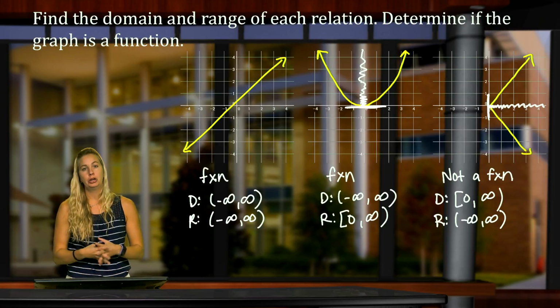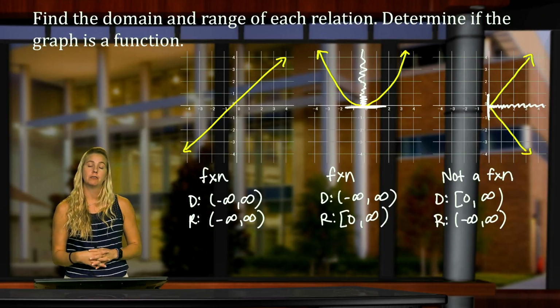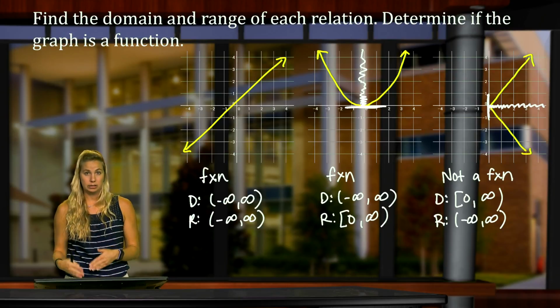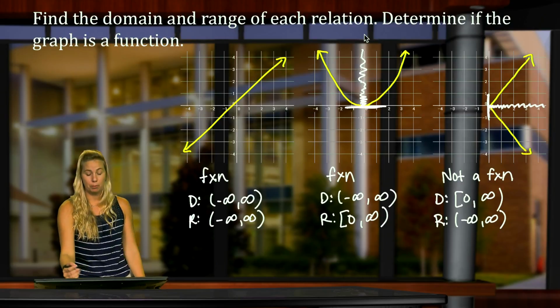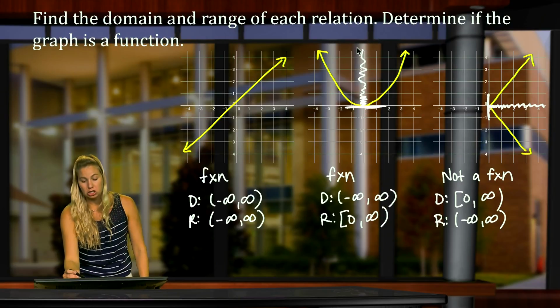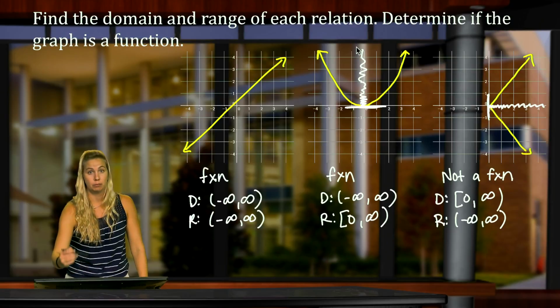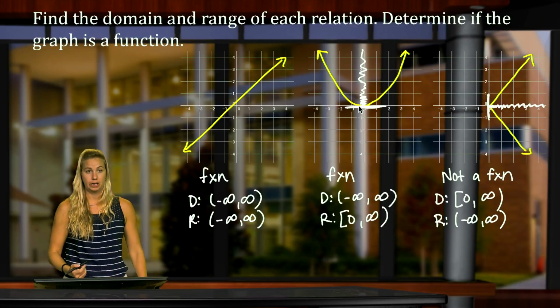Be really careful when you're setting up your intervals. Make sure that your intervals always go from least to greatest. So negative infinity to positive infinity. Or in this second example, don't look at the shaded region as top to bottom. Look at it from bottom to top. So 0 to positive infinity.